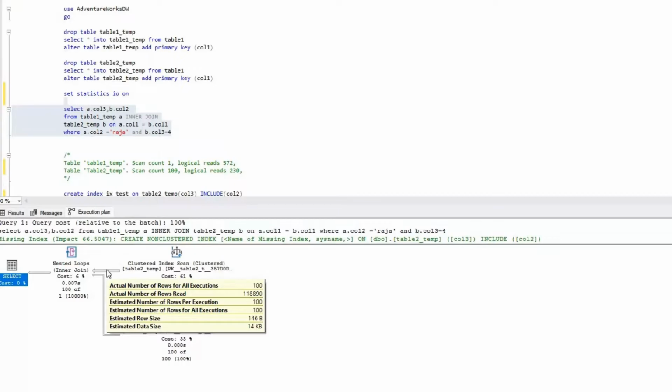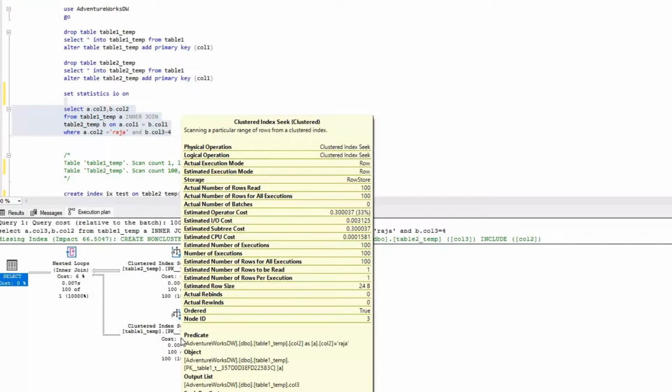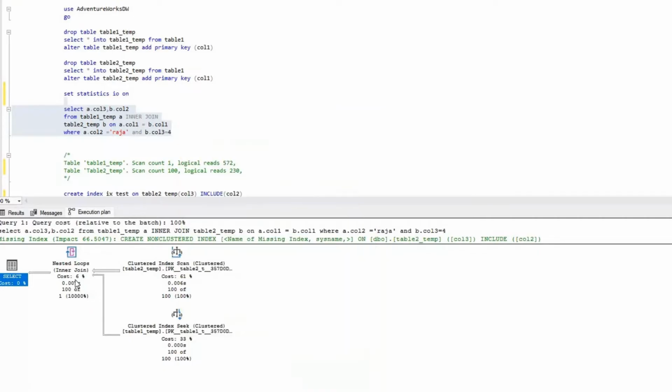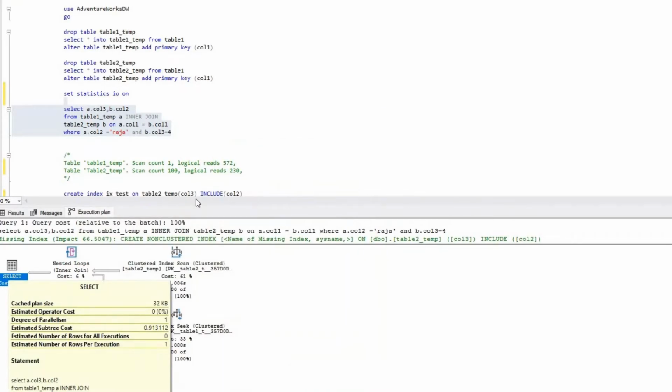And likewise, for the clustered index seek, I'm estimating 100 rows, reading 100 rows, and returning 100 rows. And the nested loop filters the data across and then gives it to the select operator.